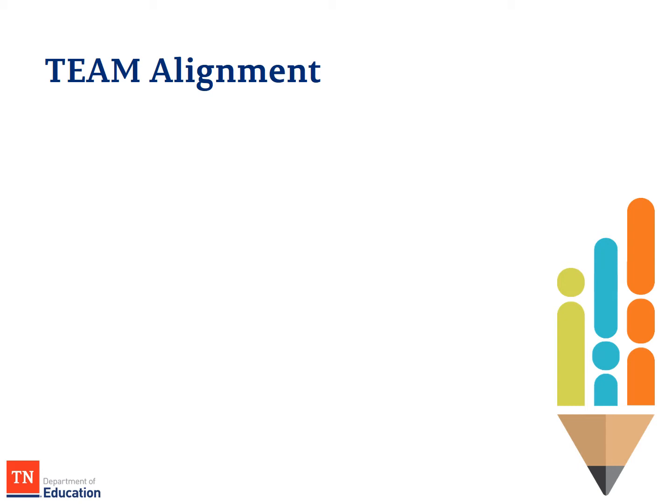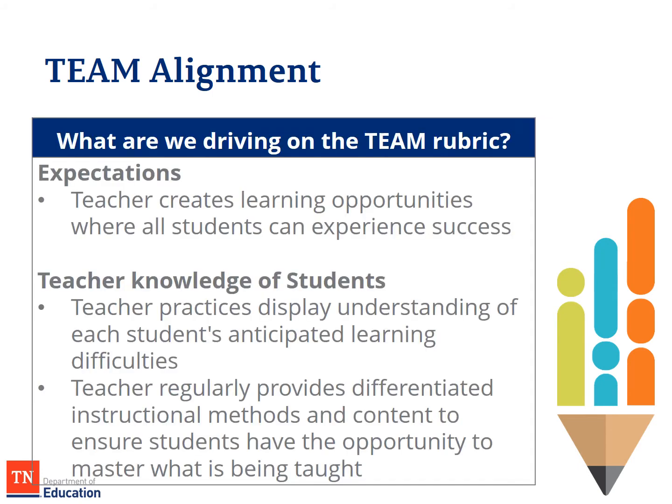We always want to ensure our professional development resources are supporting teacher growth and development, and that we use the TEAM rubric as the anchor for that. This particular session is aligned to both the expectations and teacher knowledge of students indicators on the TEAM rubric. And those indicators are broken down into the following descriptors. Take a minute and read these descriptors so you know what we're driving towards.